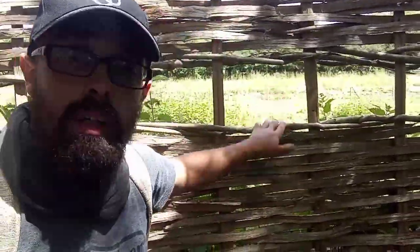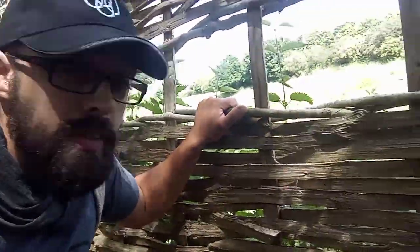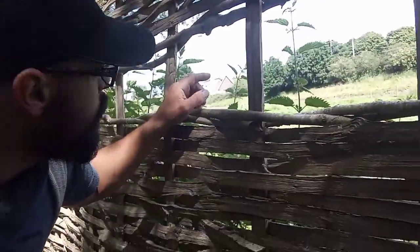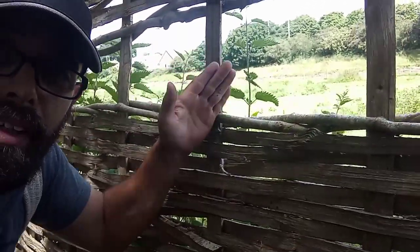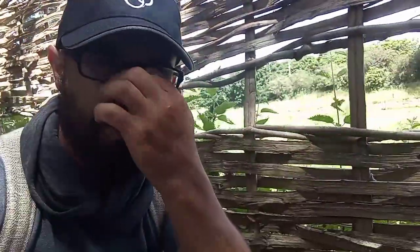One of the really neat things that I'm quite proud of that we did here is I built a wildlife hide with a fellow here who does traditional hurdle making. So he essentially makes fences like this, but we put holes in them so that you can look through to the far bank. And on the bank over there, I don't know if you can see it, it's a little washed out, but there's some telephone poles you can kind of see. You can see them there. Yeah, there they are. Just over there is a really big badger set.